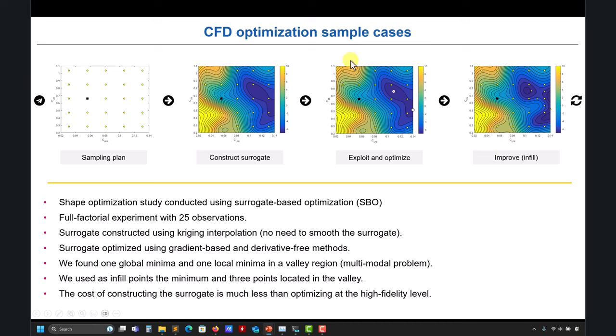So it's improved infill. In this case here, it is the optimization using whatever method. And then you get these 2 points, and then you use these points to improve the surrogate. And additionally, we added 3 more points here. So see the difference. And this is the idea when we use the global and the local method using infilling. And you can see that this is more efficient. It's an iterative method. And I have to say that if you have a good starting point in the surrogate, it will take like 10 iterations to get a good solution. And something similar is the EGO, by the way. The EGO is something similar, but in the EGO, we start from scratch.